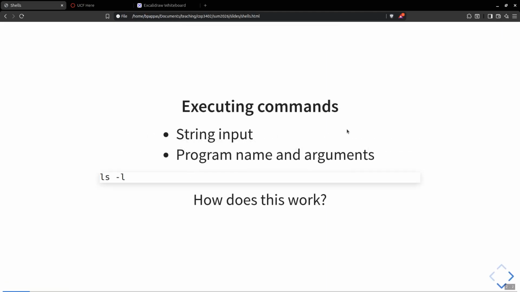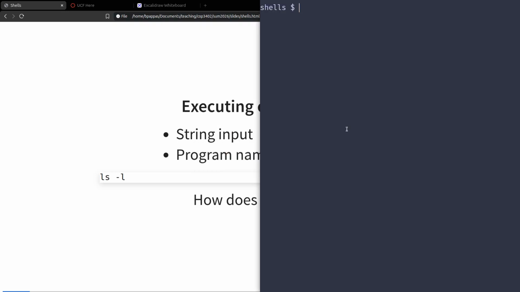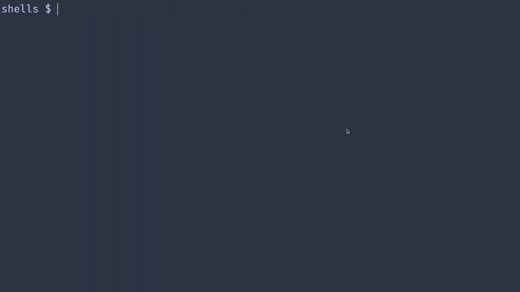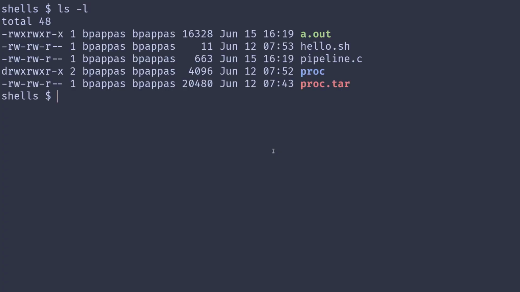So to execute commands, as we've been seeing in this course, commands have a name, then we can give them arguments. But how does this actually work under the hood? If I were to run the command given here, ls -l, we can see some output is given to us. But internally, Bash doesn't understand English text. Bash isn't a person, it's a computer program. It can't understand what we mean by ls -l. And even if it could, that's not actually what's being given to Bash. In reality, what we're passing to Bash when we enter commands is just byte sequences.